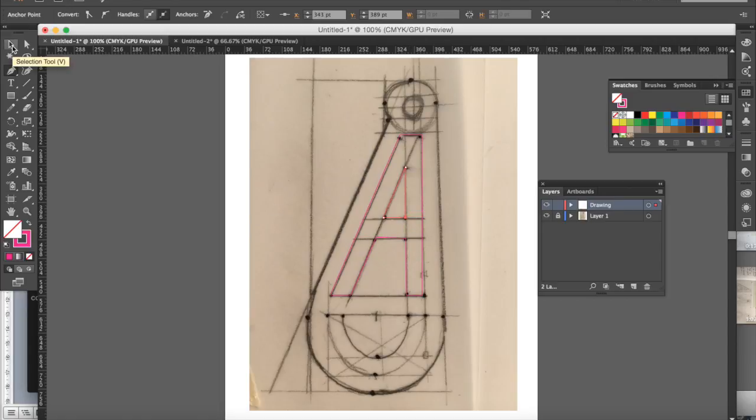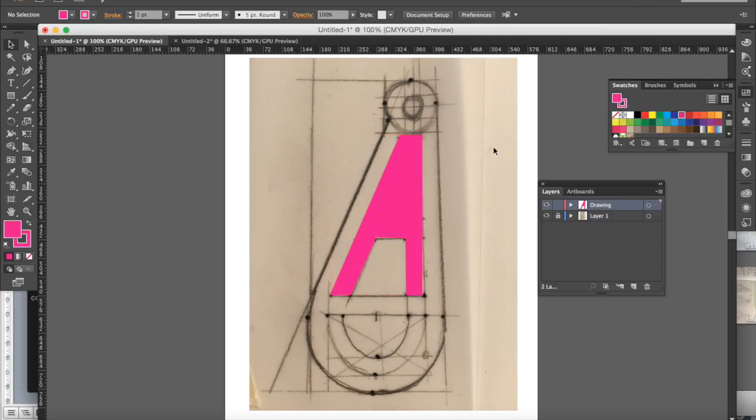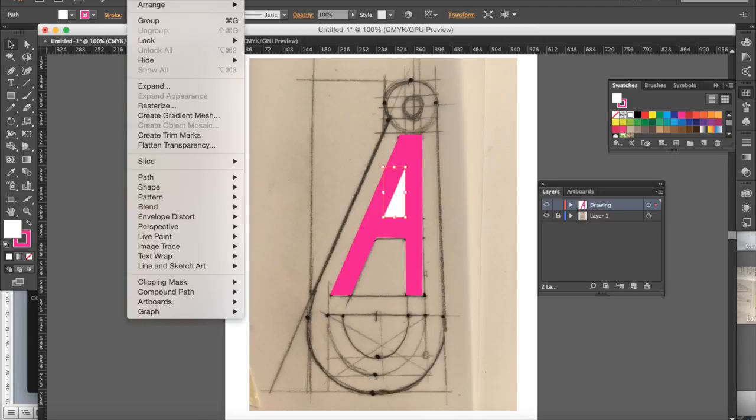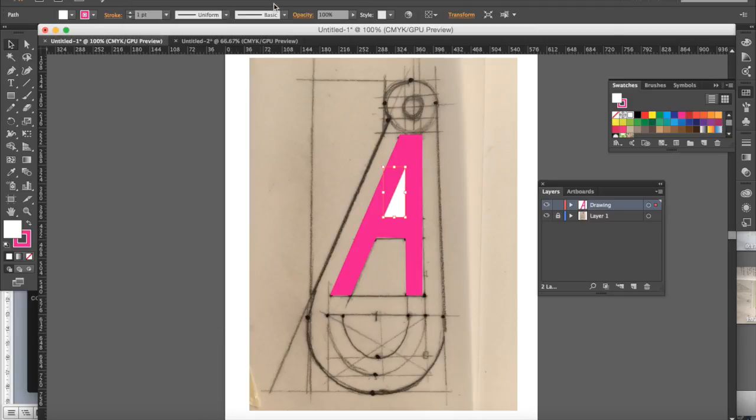Okay, I'm just going to use the selection tool here. So we have two shapes. One shape is here and the other shape is there. I'm now going to give my letter a fill, and then I'm going to identify that second shape, the inside. Just for ease, I'm going to change my fill to white. And then I'm going to make sure that that shape is on top of the other. So I'm just going to check that by going to Object, Arrange, Bring to Front.